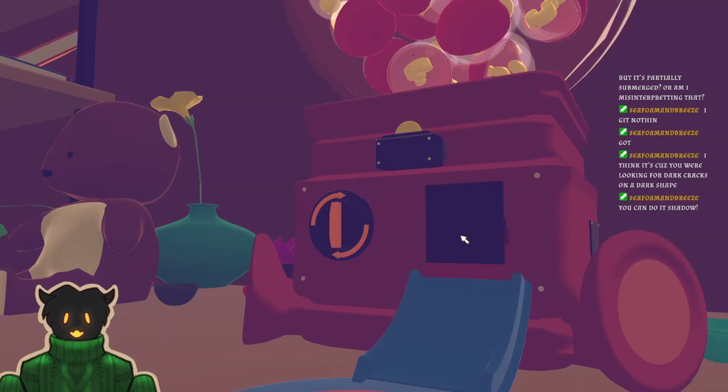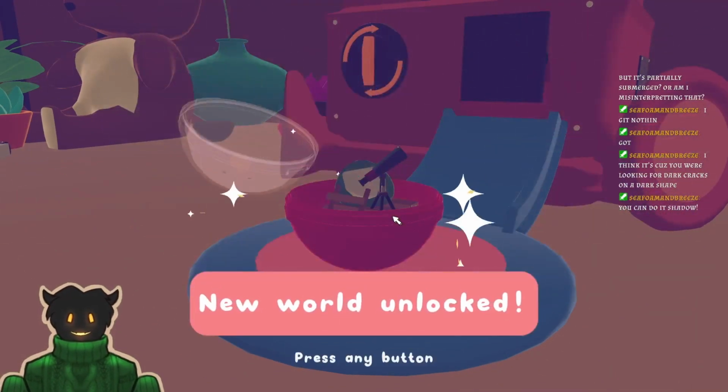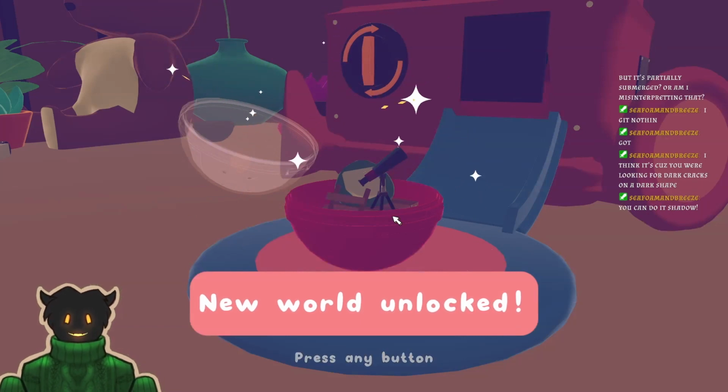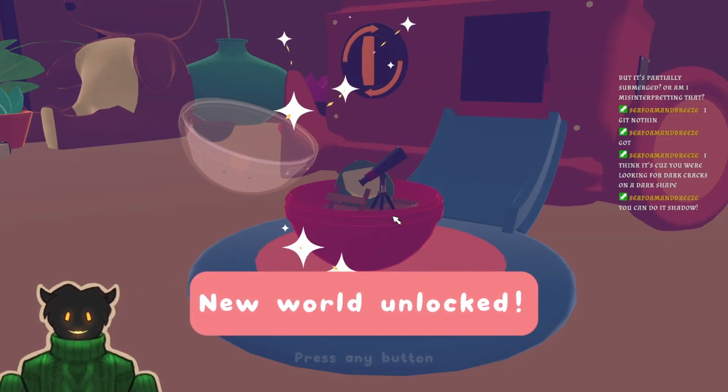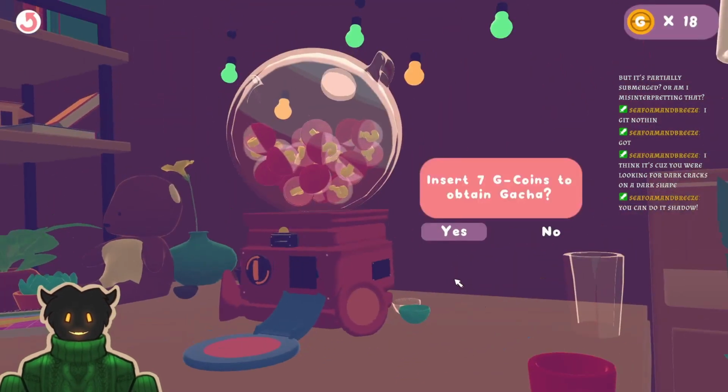Spend to get a gotcha. Ooh, kind of like an outdoorsy at night scene. All right. Ah, oof. I will be honest, everyone. My brain is hurting trying to do the 3D thinking.